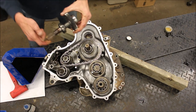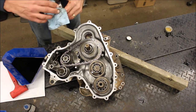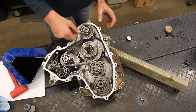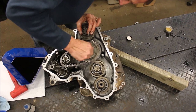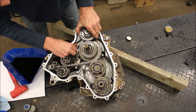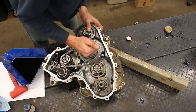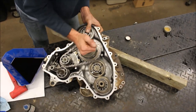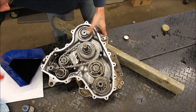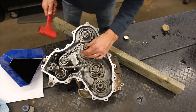Last but not least, you've got your front output shaft. You've got your seal, you want to make sure you don't damage that. So I'm going to have to lift this up a little bit just to make some room. I had to do that because the bearing didn't clear the chain. So good here.